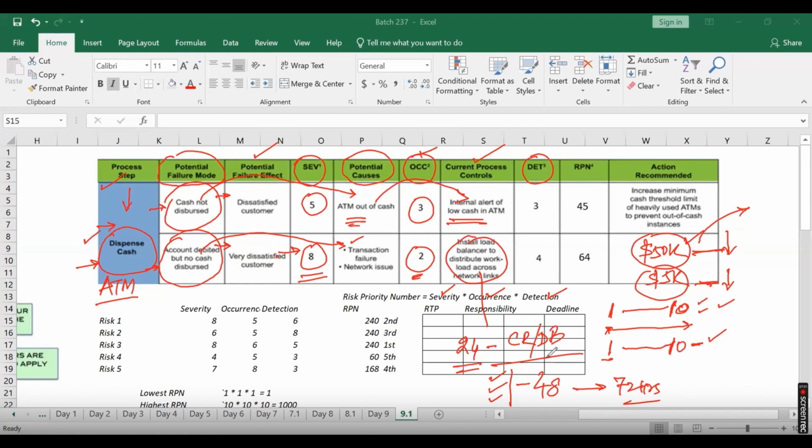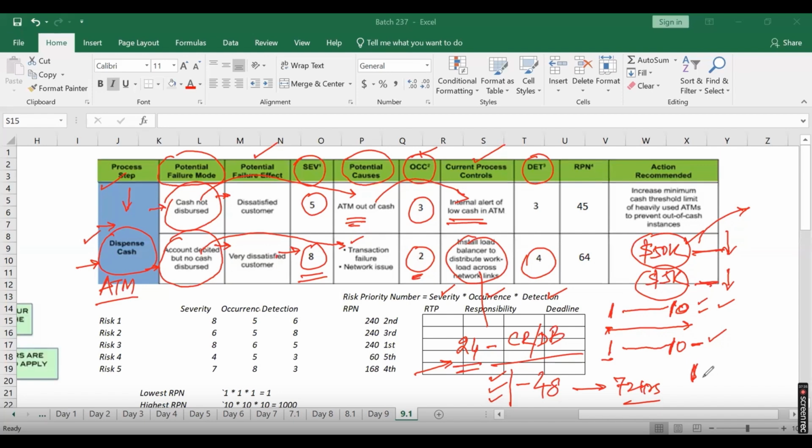So, does it happen? Yes. Do we get to know? It's a delay, quite a delay, like 24 hours to get to know there is a problem. So primarily, we do have a detection. Now what is detection here? Detection of 1 means instant. You get to know immediately there's a problem. It's not a big problem when you can detect it easily, we give a rating of 1. Like you're sitting in a room, there's a power failure. Is it instant? Yeah, I can figure it out. I can switch on the power backup, see what's wrong. I can do something about it when there is a problem which has happened.